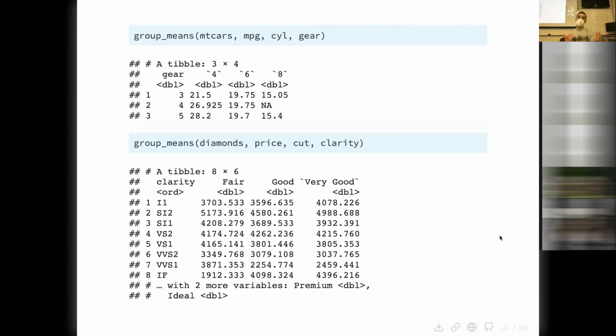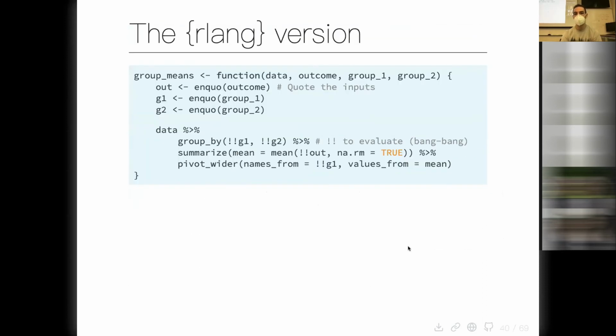And this is actually pretty neat now that it works, because it works just like a dplyr function that you have, right? I didn't show it here, but because data is the first argument, you can include this just in a pipeline like you would before: data, filter, mutate, and then just say group means, and then pass the additional arguments there, and you'd be good.